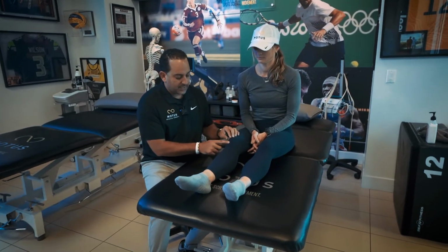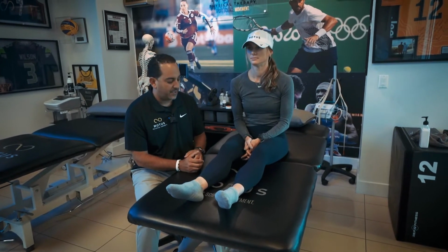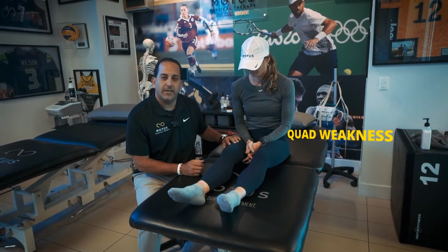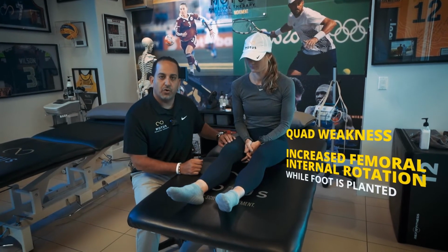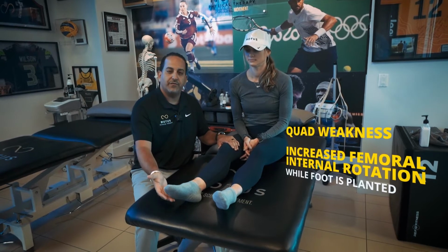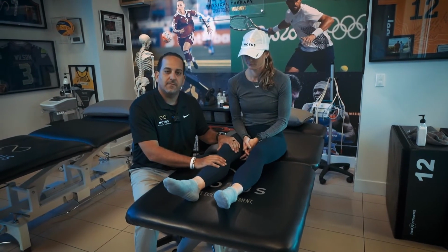And typically with tendonitis in the patella, it's a few different things that are happening. One, it could be quad weakness. Two, it could be increased femoral internal rotation when the foot is planted. So we'll show you a few different ways on how that looks.